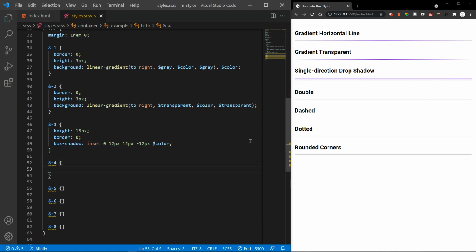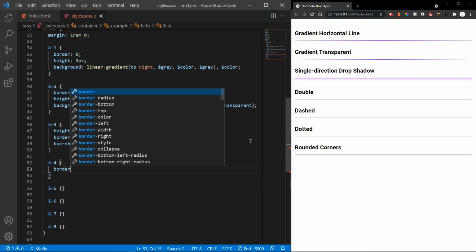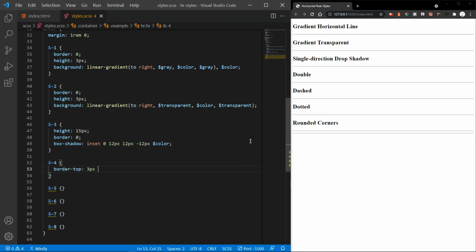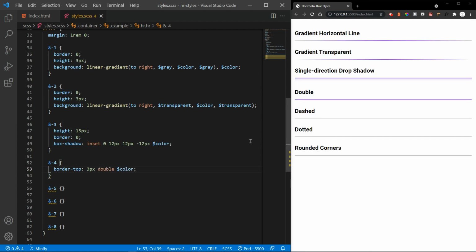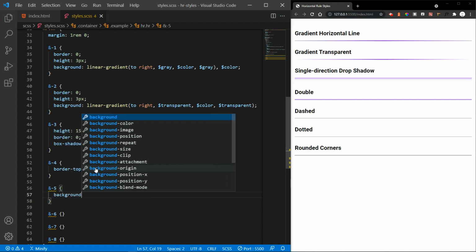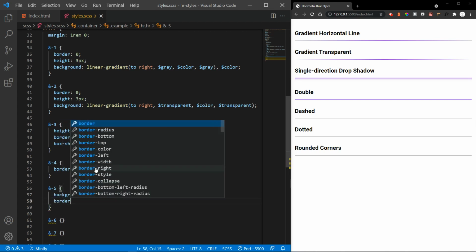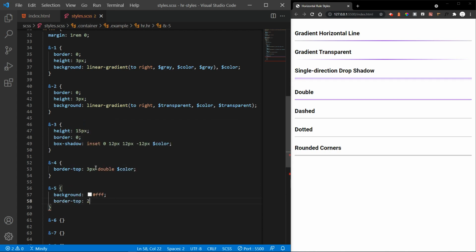For the fourth one, this one's a lot simpler. This is simply border top, 3 pixels, double, and our primary color. Okay? And it creates a double line. For the fifth one, we've got our background, which is going to be white, and then our border top, we'll set that to 2 pixels, dashed, our primary color.